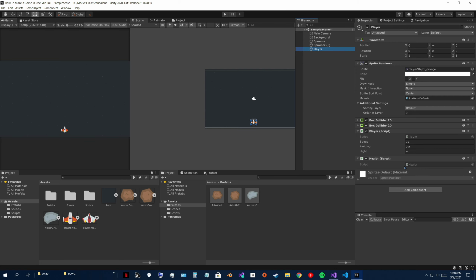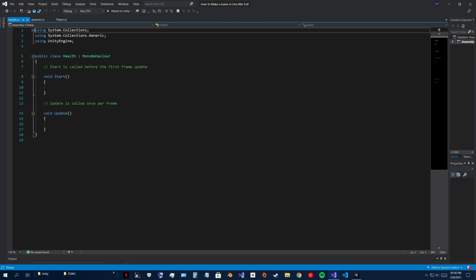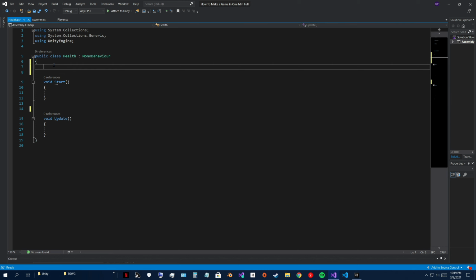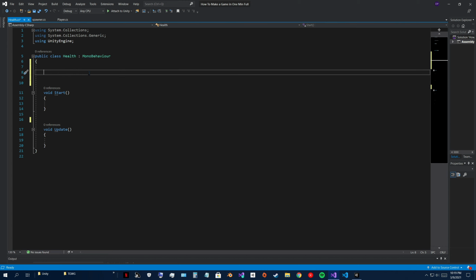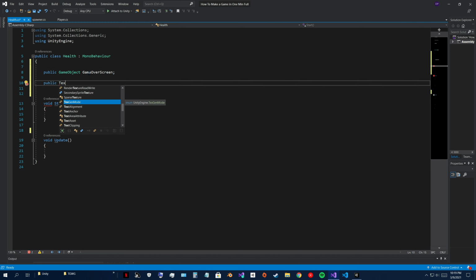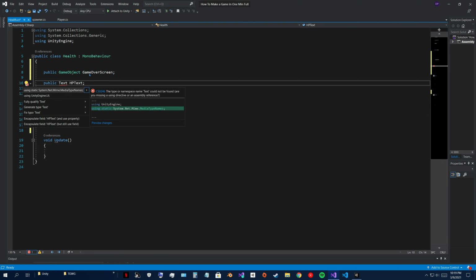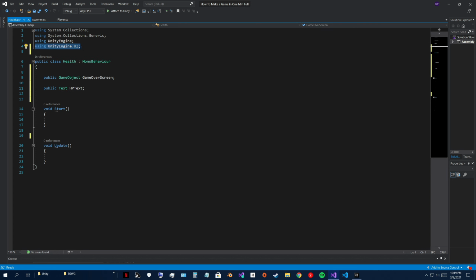So on player, we already added the health script. So let's go to health. Let's go ahead and remove that and that, and as usual, add some space up here. So this is going to be a relatively simple health script. So let's go ahead and add a using statement. Alright, so Unity's complaining, so hold control and then click period, and go down here to using UnityEngine.UI, click on that. So this will just add this up here, which you can type in manually if you want to.